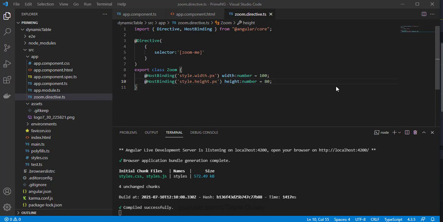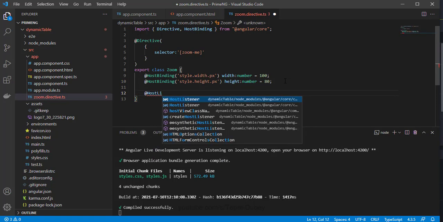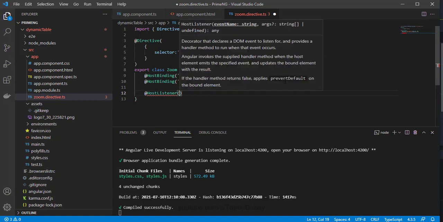Now it's time to add a host listener to listen to our host events. In this case, that event is a mouse over event. So maybe I can say mouse enter and mouse leave. Let me add this event. It should be host listener. And what is the event we have?